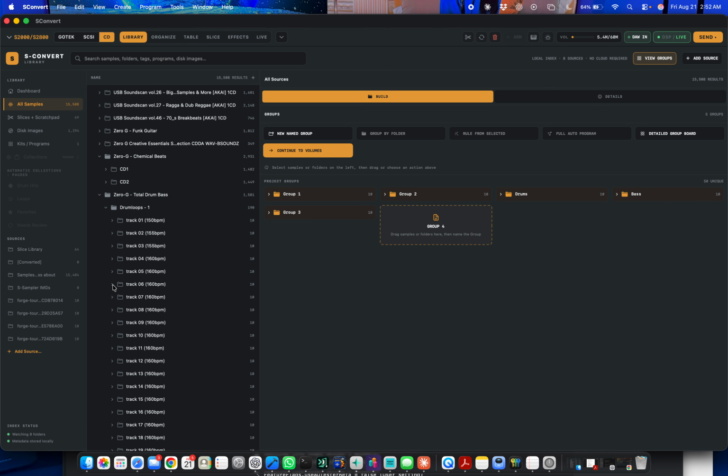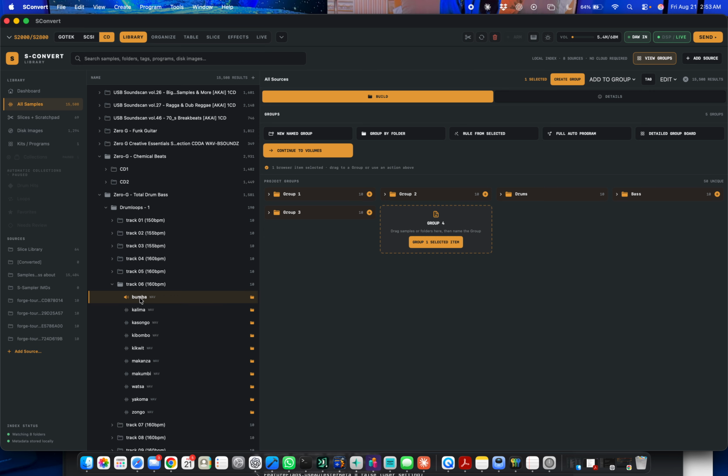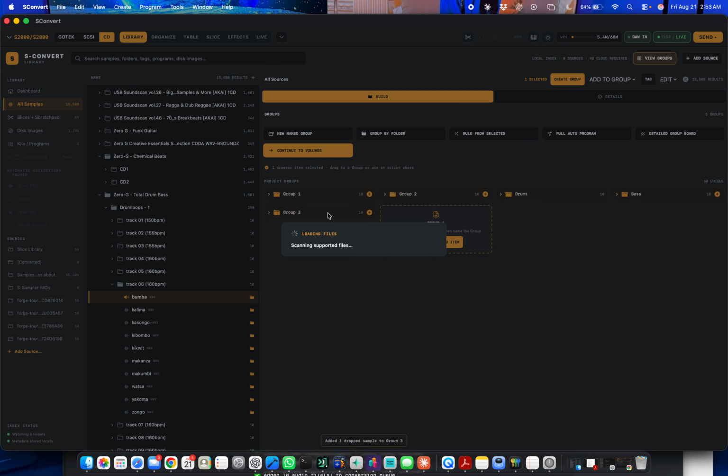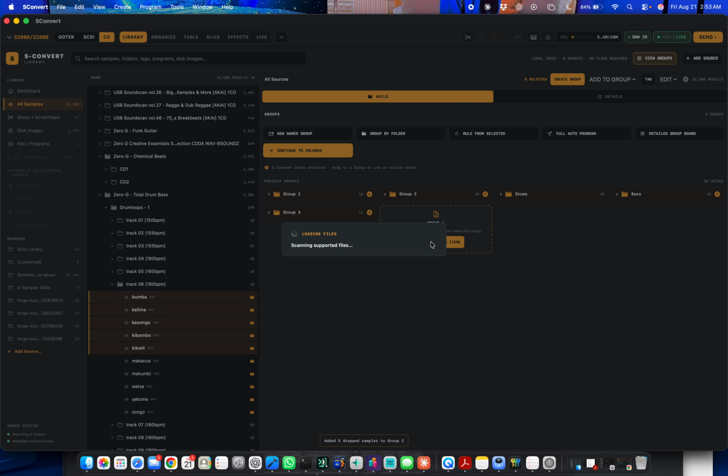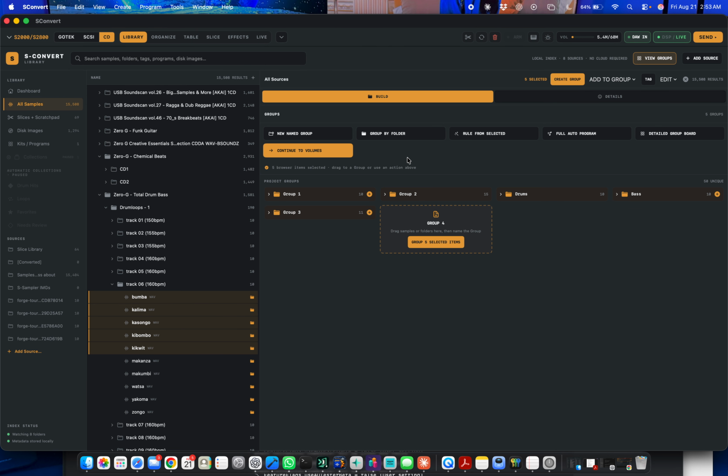Now I'm grabbing folders. You can do folders within folders. You can also do individual samples, and add to individual samples. You can also do multiple samples. Grab them and drag them into an existing group or make a new group. Once you're in here, you can also expand it so you can see the samples that are in that visual group. The visual group is just to help us get organized. That's the idea, and that's step one.